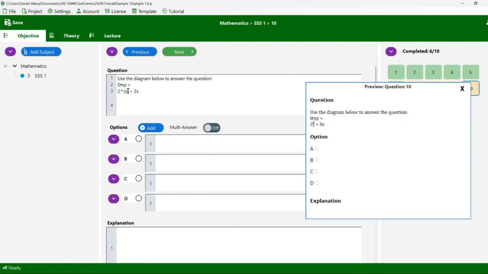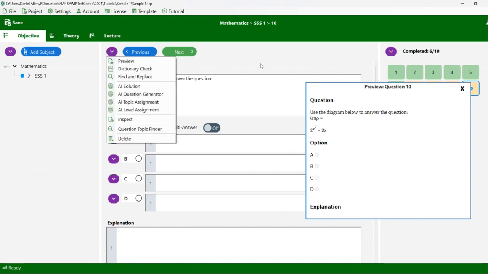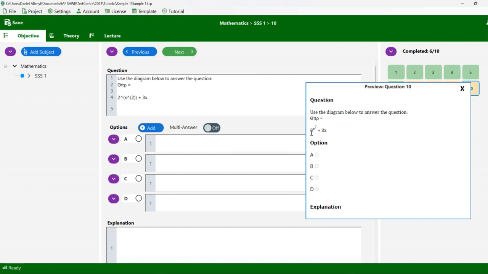Now you can have multiple power. So I can have something like, let's say the x is now having another power, raised to the power of y, for instance. So let's raise to the power of 2. So let's preview. Now you can see the preview rendering it in real time. So that's 2 raised to the power of x, which is raised to the power of 2. Now that's how you have your superscript. What about subscript? Subscript, you just change the caret symbol to underscore symbol, and that's all you need to do to have your subscript.